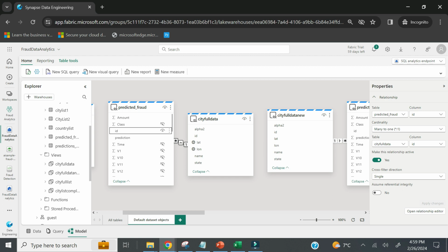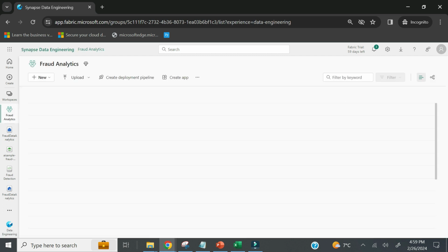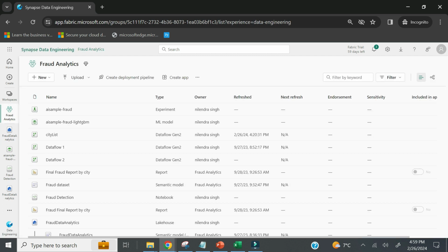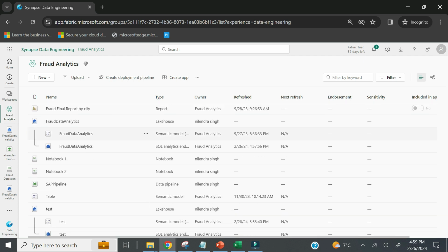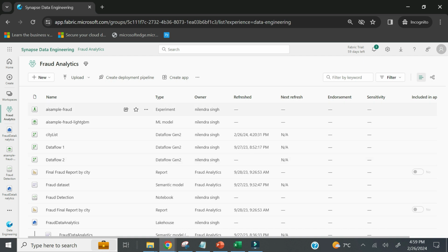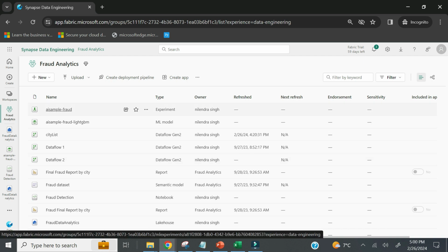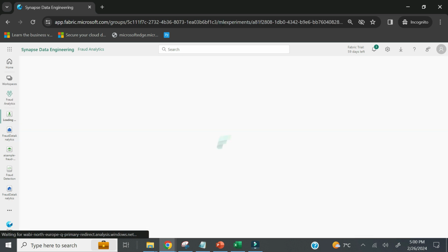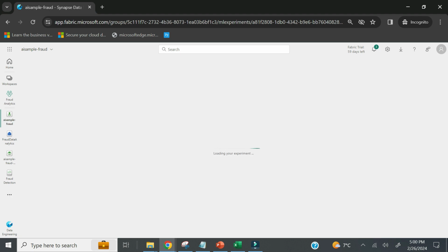And then once this is done, we will go back to fraud analytics. The last step is your visualization, right? One thing which again I forgot to mention, we have created an MLFlow model called AI sample fraud. If we go inside this AI sample fraud, we have created two experiments in it, right?